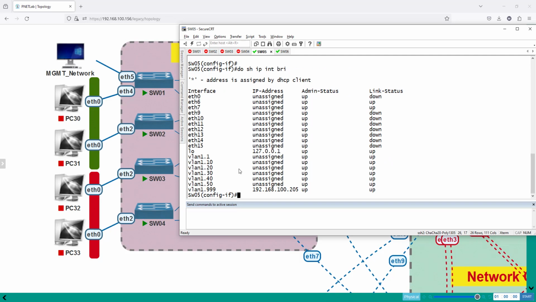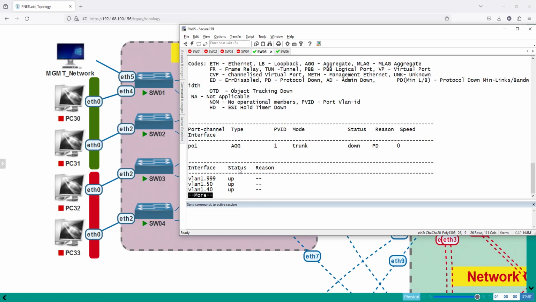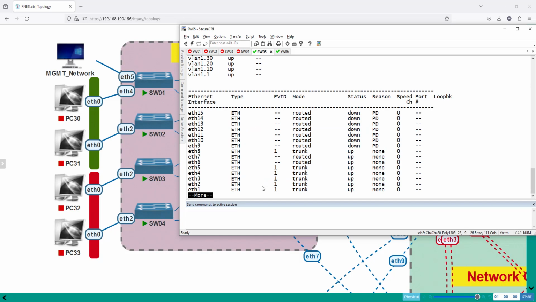And I'm going to say do show interface brief, not IP interface brief, and you can see that now the port channel is under this. That's because this is a layer 2 interface for now, and the mode is trunk. The status is down because we don't have any member interface on that. And here it says that this is protocol down, because there is no bandwidth in there. That's okay. So let's do the configuration here.